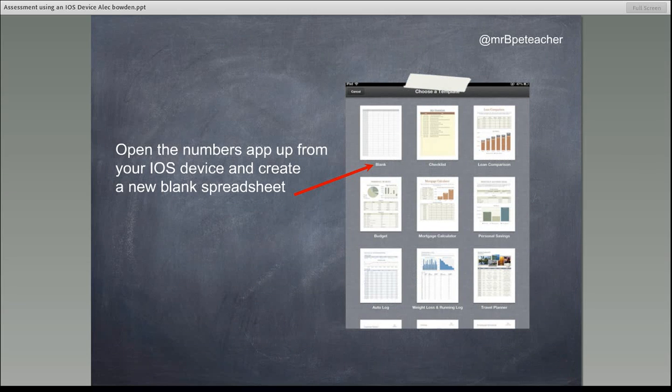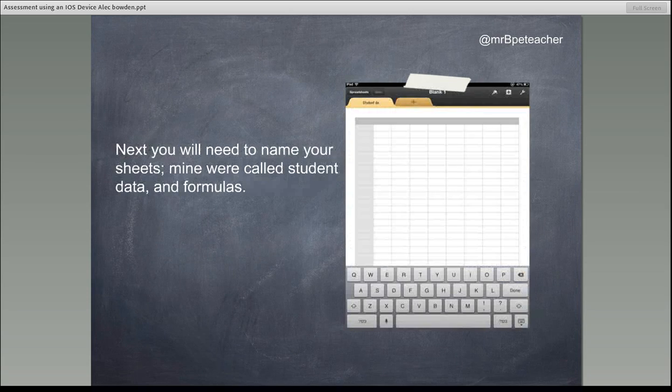So first things first, you need the Numbers app from the App Store. This does work on either an iPhone or an iPad. This is shown on my iPad currently. When you open it up, all you need to do is make a blank spreadsheet. Next, you're going to have to make a few different forms, different tables. First things first, always name your sheets. The reason I say this is that if you tend to get more and more classes, it can get a bit messy. So as you see in the picture, all I've done is name the sheets, student data, and a few others that come in a minute.